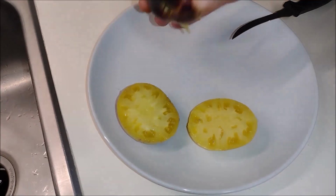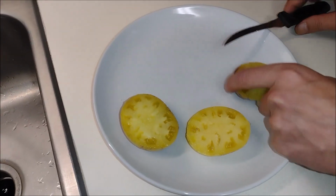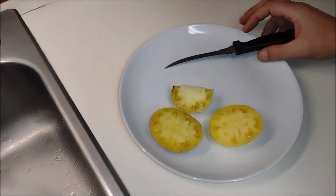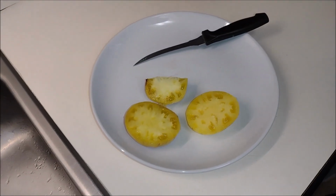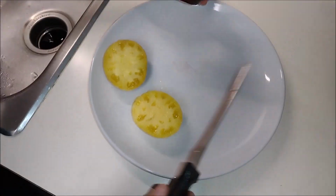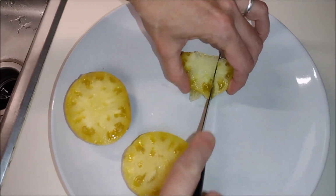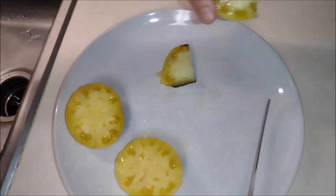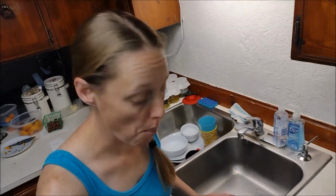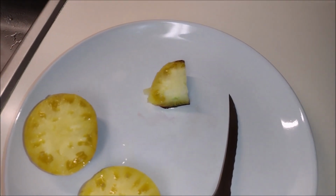I also wonder if the flavor for the anthocyanin, this part of it, would be more up in this corner area here too. Let me try a piece. It's got plenty of purple on it. It does. Maybe I'm just tripping, but see the purple on the plate. It's like smooth sweet. It is very good.